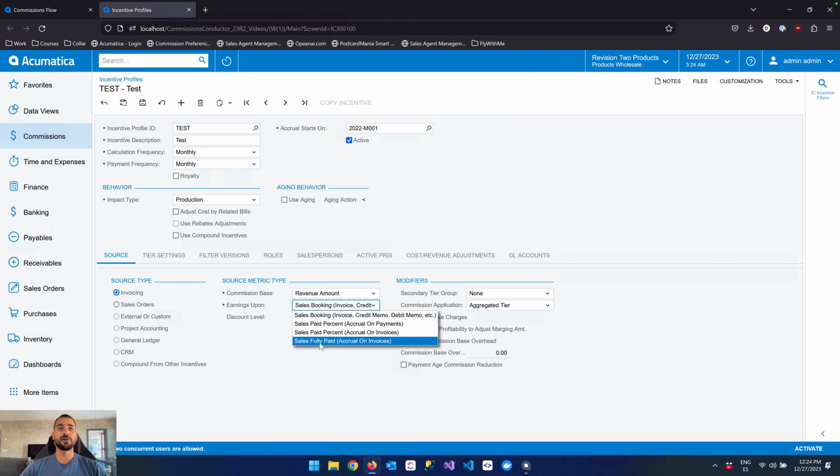So assuming that the customer pays 50% of an invoice, the accrual is going to be performed on 100% of the commission amount, and the commission is not going to be paid until the commission percentage has been 100% unlocked, because the invoice related to the commission record is 100% paid, okay? So with this option, you control how you want to create the accrual records or the accrual transactions, and at which time you want to recognize the commission records as effective for payment.